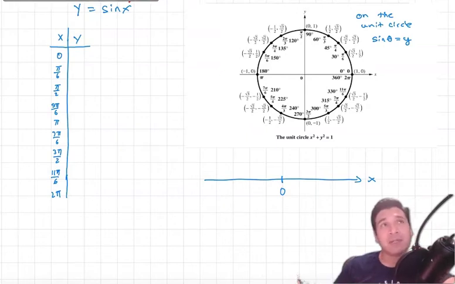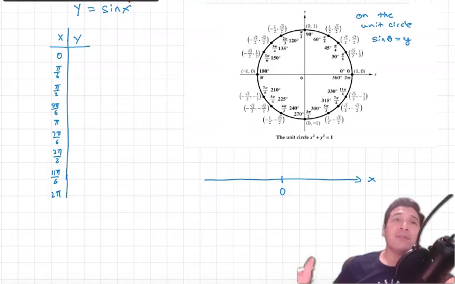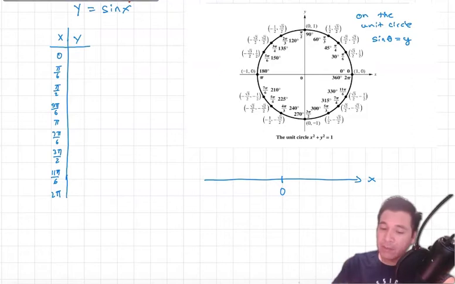Now I have to use a calculator to approximate the value. And same thing with pi over 4. You have to use a calculator. You're going to get root 2 over 2. You have to use a calculator to approximate. So I'm only using these multiples of pi over 6 just because they're easier to work with. So now what we're going to do is plug these numbers in.